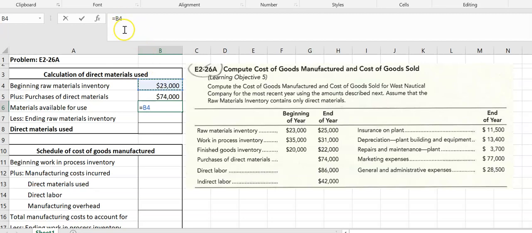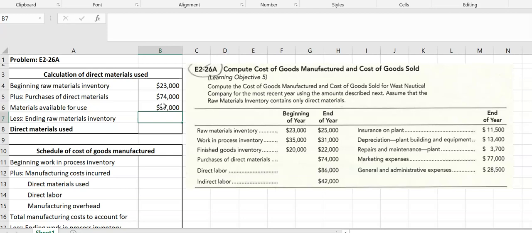You can also check the formula here. Then you are going to add these two numbers. So press the plus sign and then add the other number, which is B5. So if you do that, then press enter, and you will figure out your total materials available for use.